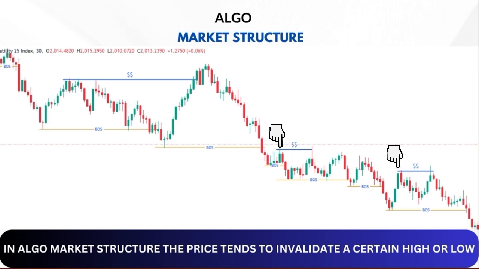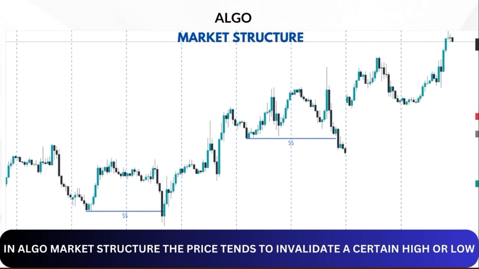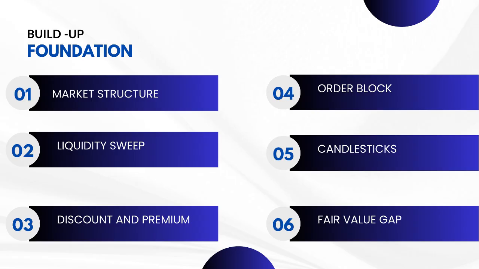So you can see the price keep taking out a particular high. So when the price decided to clear this high also, by now you should have known that we are currently in an algo market structure. All right, so this is basically a clear example of a downtrending algo market structure, and we also have a clear example of an uptrending market in this particular section of algo market structure. So these are the basic things you need to understand about this strategy. So remember, this is just section 1 of the foundation of this strategy.